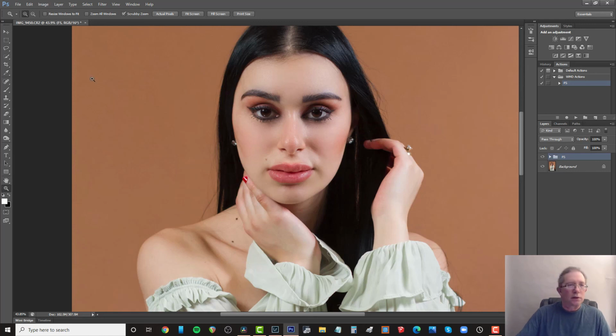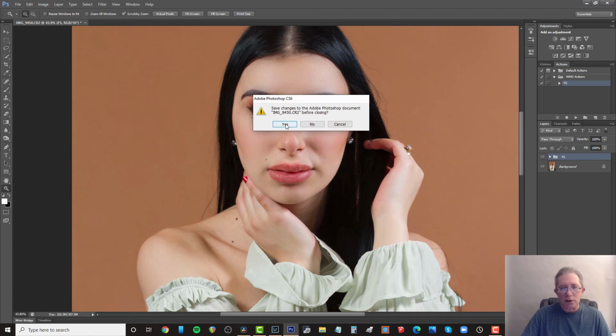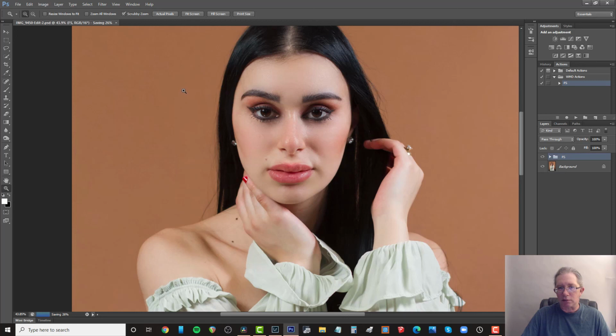All right, let's go back to Lightroom. And there's a lot more I could do with this image. I mean, a little bit of dodging and burning and brightening the eyes, and doing a little contouring with dodge and burn might be something that we'll look at another time. But today we're discussing frequency separation.